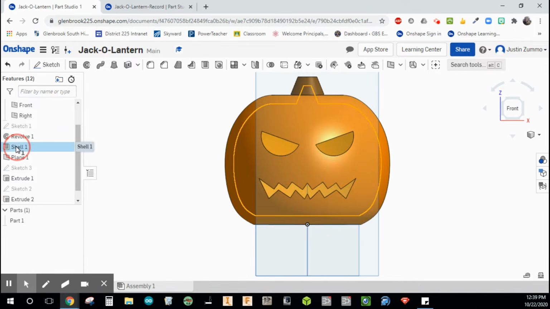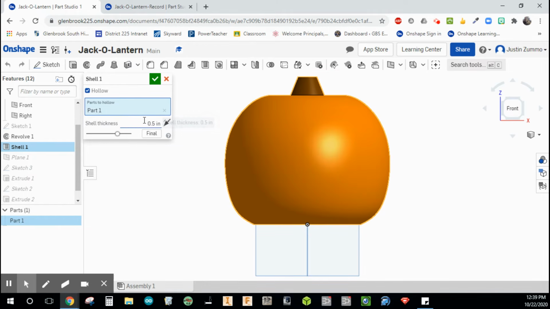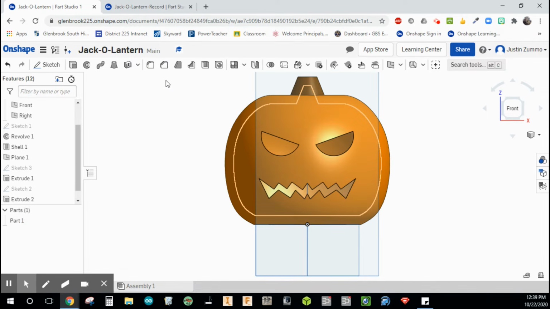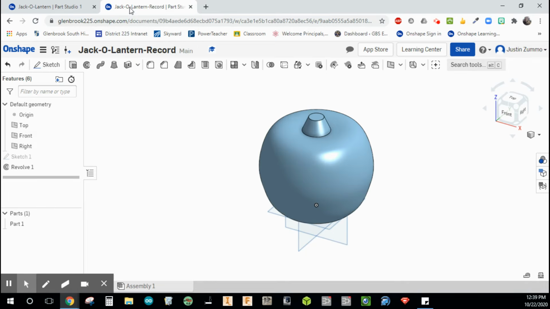The next feature is going to be shell. And so again, this was the one that kind of gave me some issues when I modeled the part at its true size or its finished size. So we're going to model this at 0.5, and then that way when we scale it down, the shell thickness will be about 0.1, which is just a good number to be at. We don't want to use a bunch of extra material if we don't have to. Anytime you're 3D printing, it's good to try to save and reduce as much as possible.